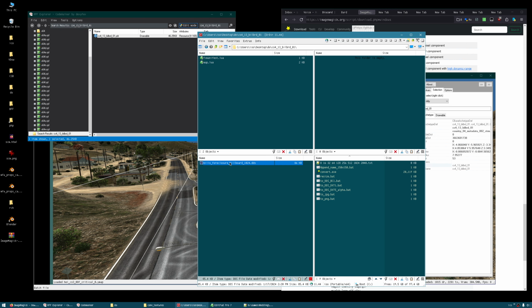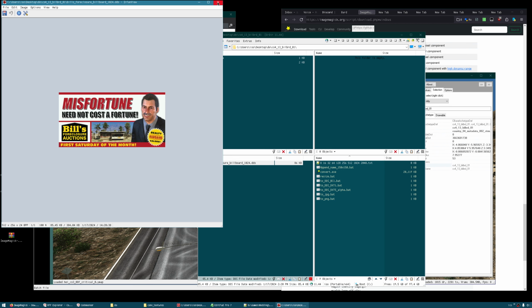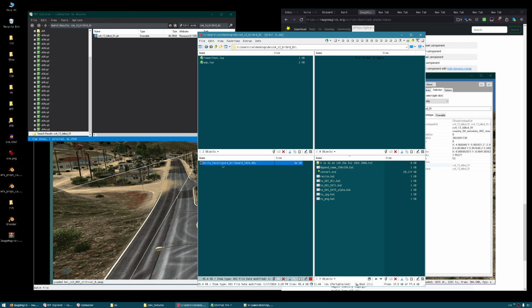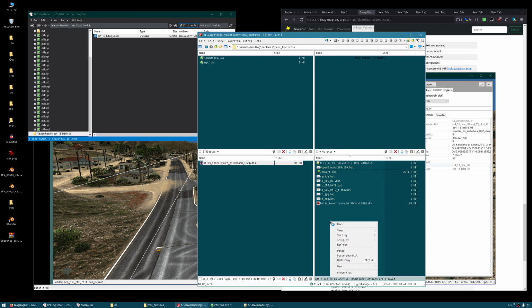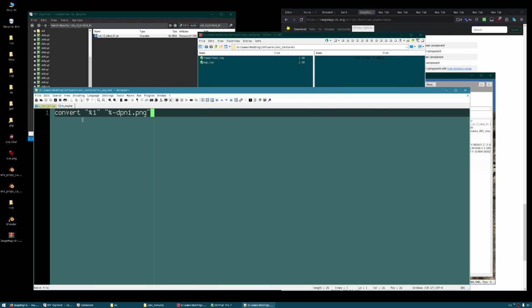And we have the DDS file, which looks exactly like this. And we will be converting this to PNG so we can edit it in MS Paint. So select it, Control C, move it to the folder where you have the convert.exe, and open your text editor and create a new text file and write exactly what you see on the screen right now.